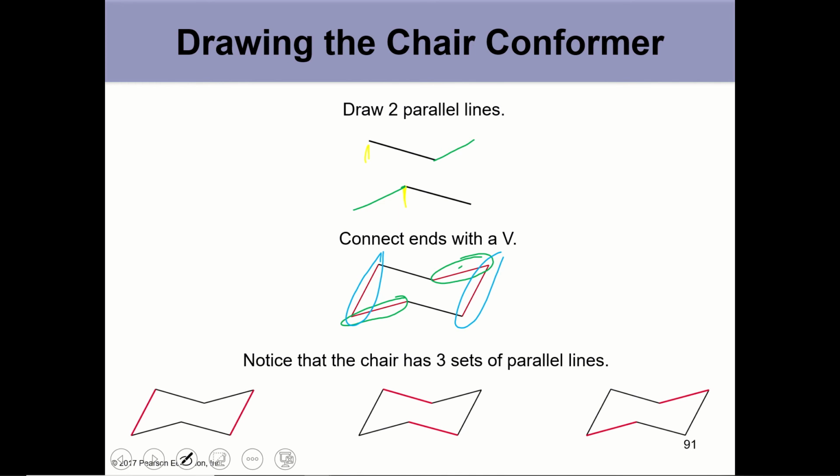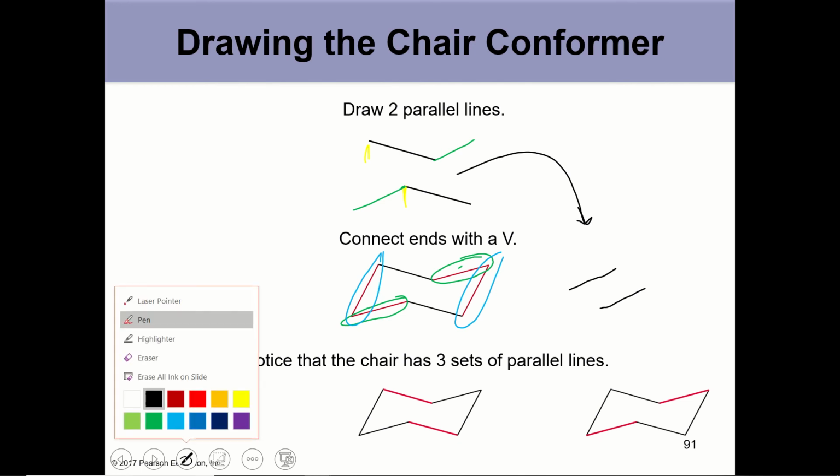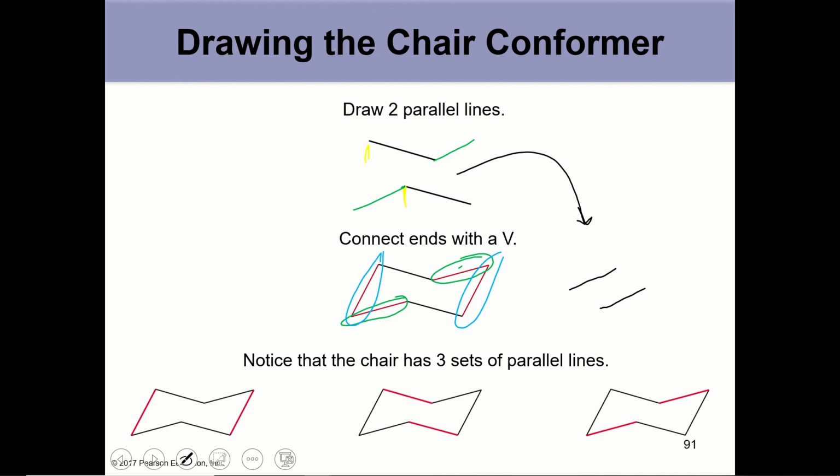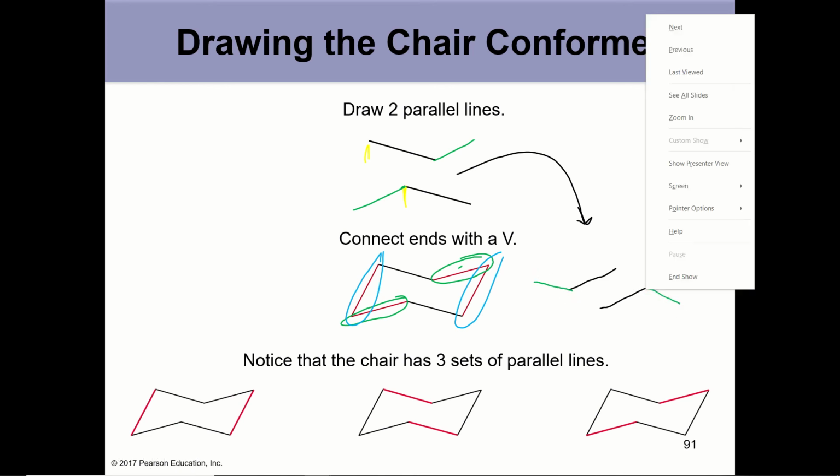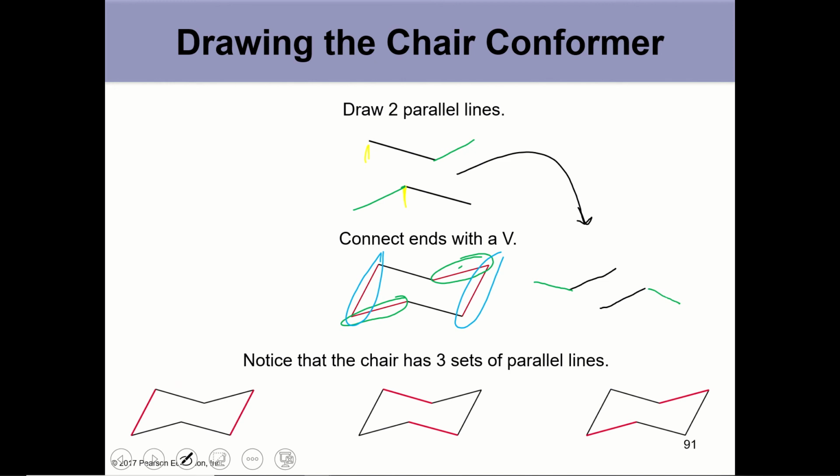And you will have to be able to do what we call a ring flip, which is drawing the structure in the reverse direction. So notice that I have changed the direction of my initial parallel lines. And then my second set of parallel lines, I will change those as well. So in this case, I will have a line coming up over here and a line going down over here, although it probably needs to be at a steeper angle.